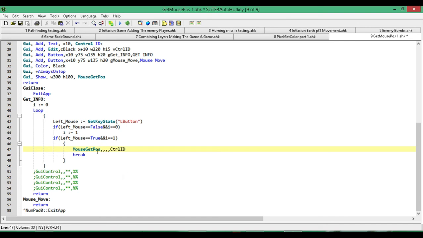So if I only wanted the control ID, I just put this many commas and then the variable name that's going to get that value stored in it, and that's it. Okay? And likewise, if I only needed X, I could just get rid of everything else and just do that.